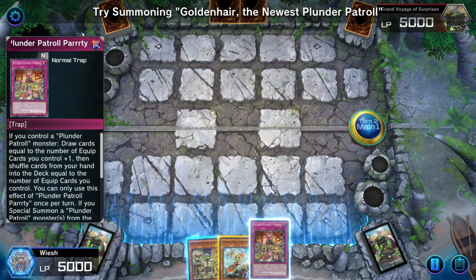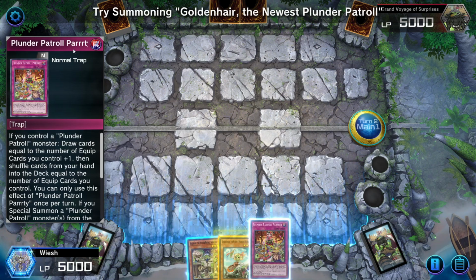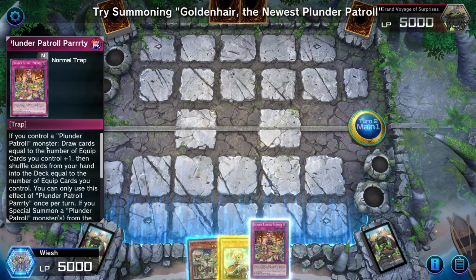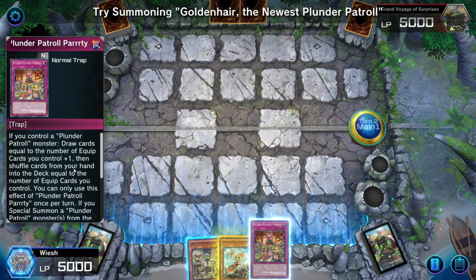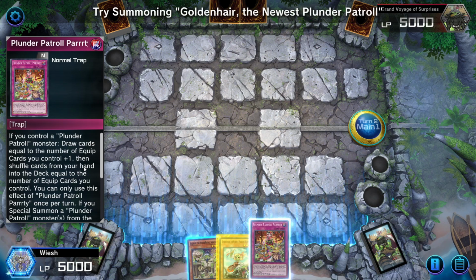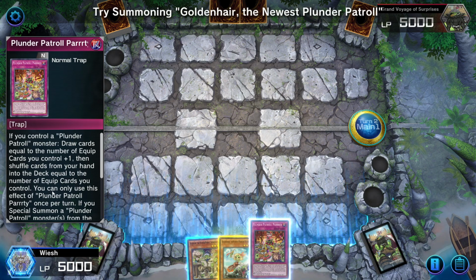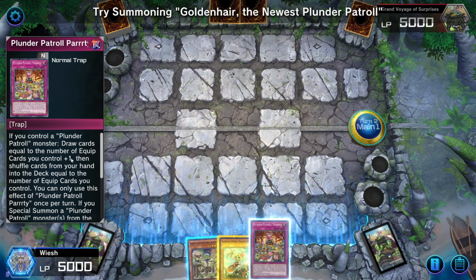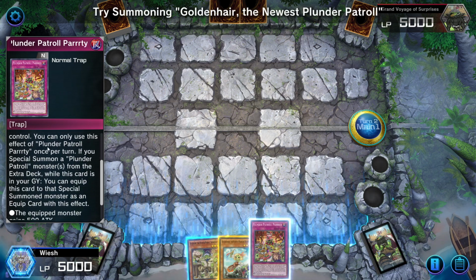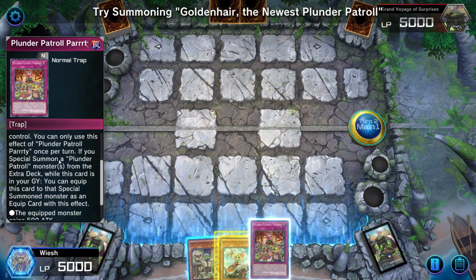Then we have the trap card, Plunder Patrol Party, amazing. Okay, if you control a Plunder Patrol monster, draw cards equal to the number of equipped cards you control plus 1. Oh, that could be really good. Then shuffle cards from your hand into the deck equal to the number of equipped cards you control. Okay, so that's less. But it also feels like a win more card already reading this. But let's see. You can only use this effect once per turn.